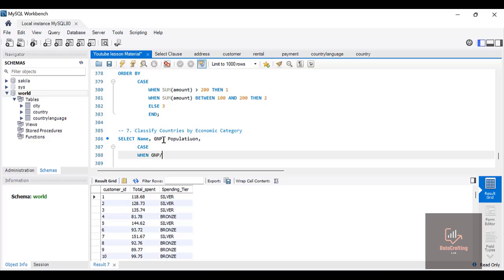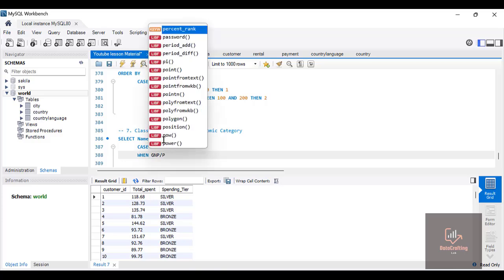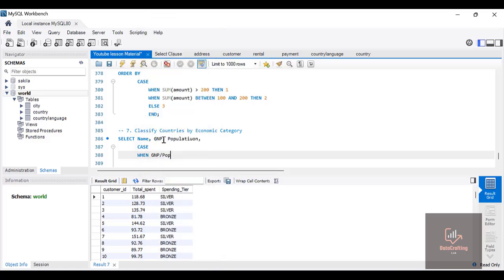GMP divided by population, that's a national income. The GMP will stand for national income. GMP divided by population is now less than 1000.